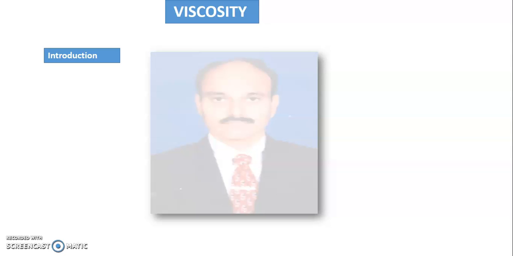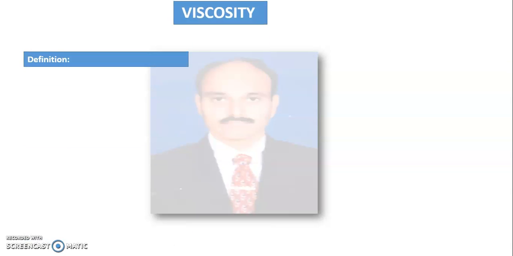So observe water with castor oil. The thickness of the castor oil and the thickness of the water are totally different. If you allow them to flow, a drop of water and a drop of castor oil, they flow at a different rate with the same amount. Why this difference? This is all explained by the property called viscosity.